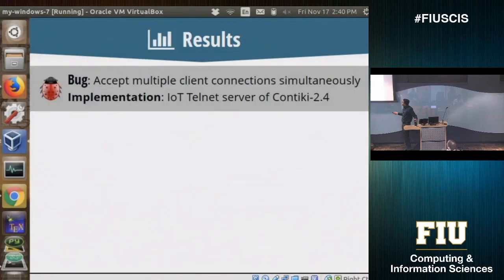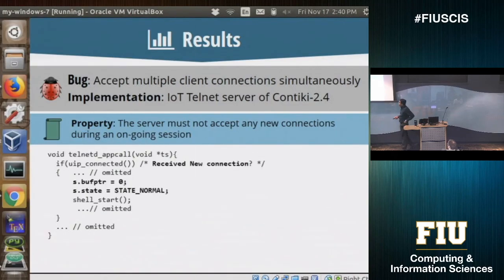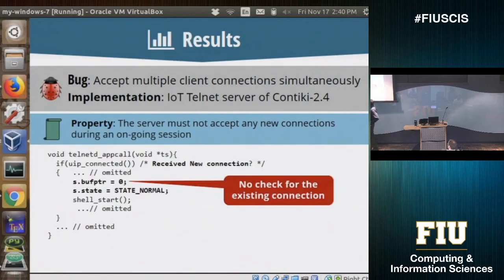This was in the IoT telnet server that I showed at the beginning. The bug is about accepting multiple client connections simultaneously, whereas the property says that the server should not accept any new connection when there is an ongoing client. Based on the counterexample, when we look at the code, we see that whenever it receives a new connection, it just accepts it.